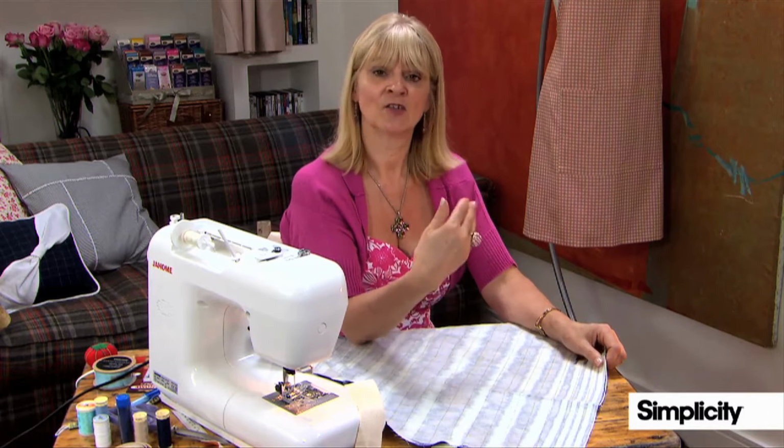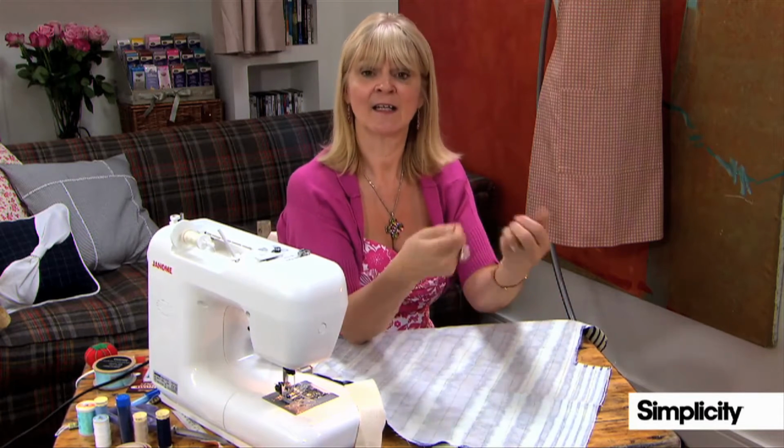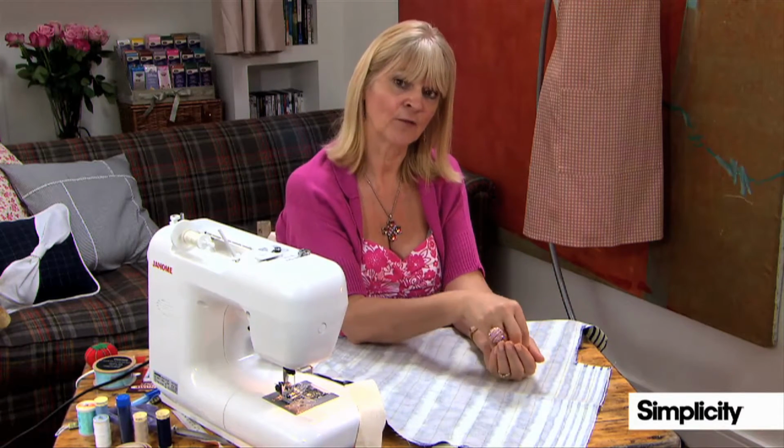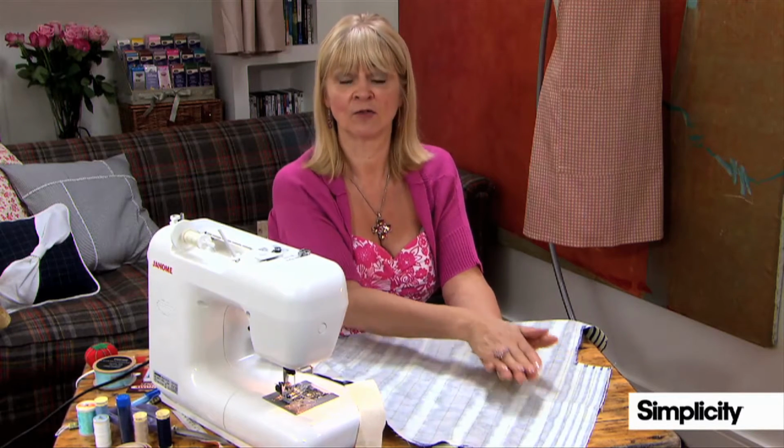Make sure it's well bonded and it can't come away, and then leave it to cool for half an hour or so, just so it's completely cool before you start sewing with it. Otherwise, again, it can lift off, and if it lifts off, it can bubble. Particularly important when you're using interfacing on dressmaking and you're going to have to wash it, because once it bubbles, you can't get it back.